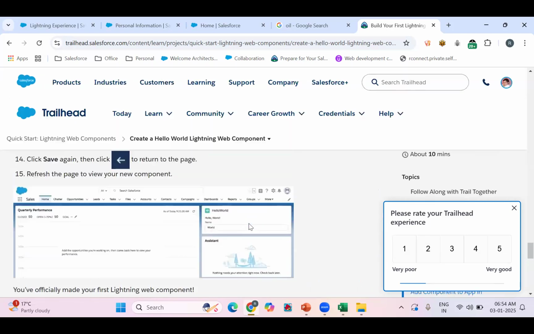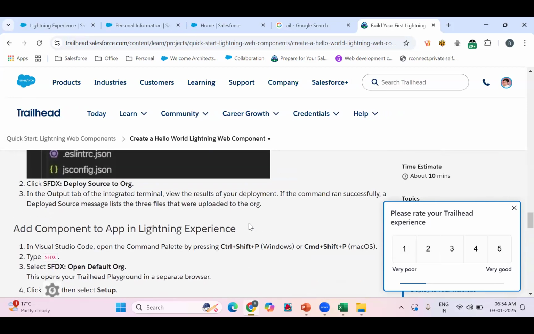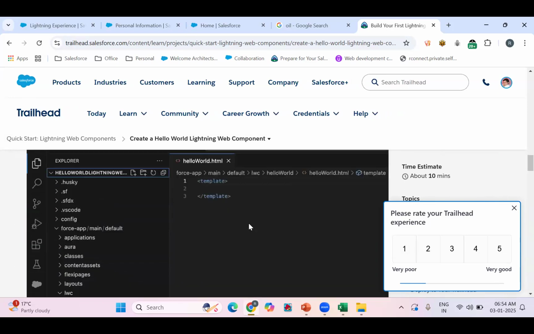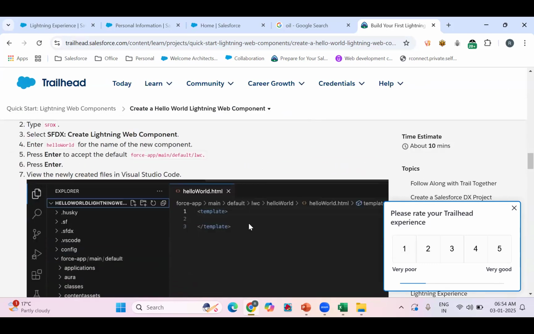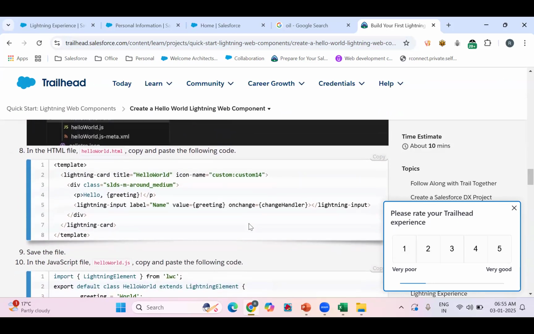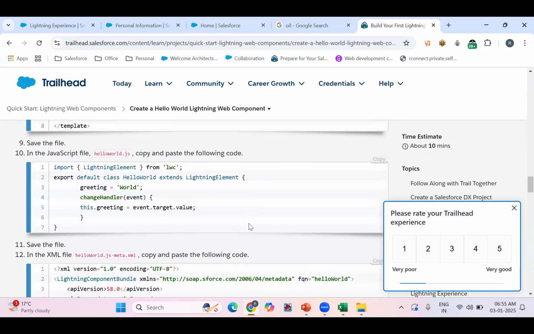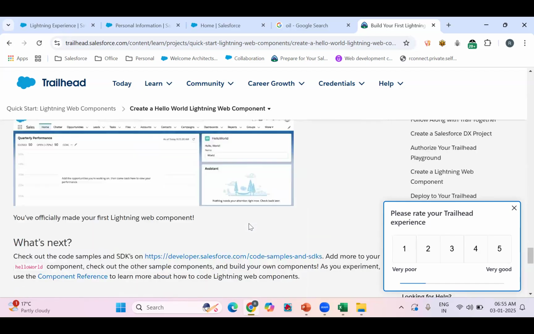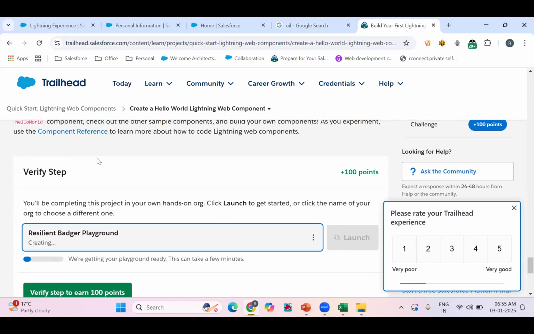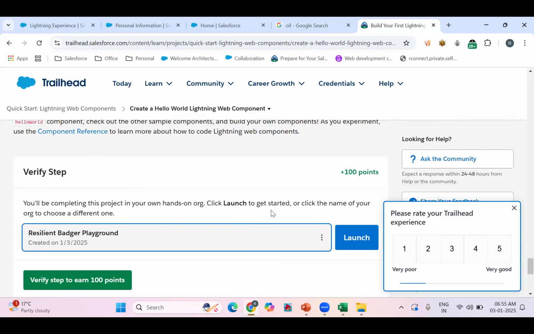And for the question the people asked, like, what is it? If you see here, I just opened some random batch which speaks about creating a basic LWC component. It will give you everything about the basic version of a component, and it'll tell you, once you complete it, this is the assignment. It is basically asking you to launch a playground and create a component with that particular name. Once it is done, then it'll ask me to create this. Then I'll be getting the points. That's how it works.